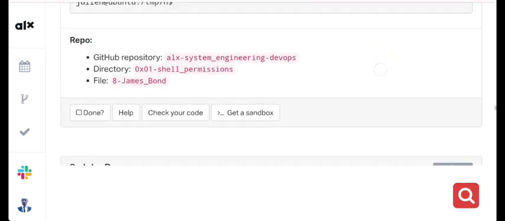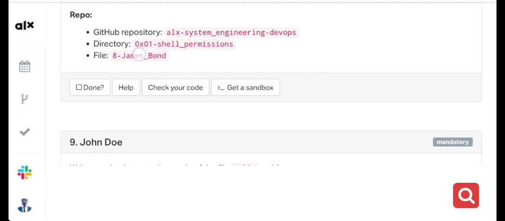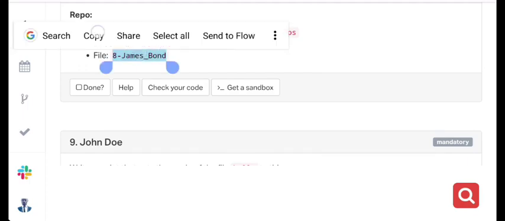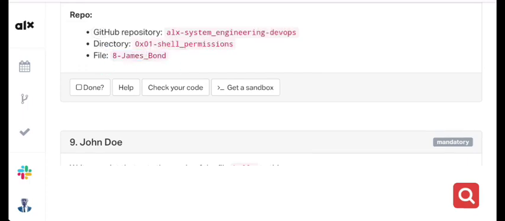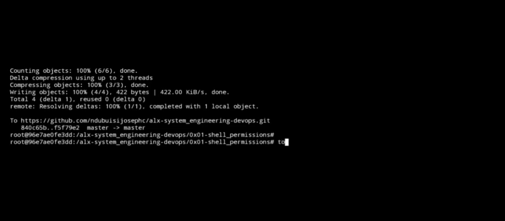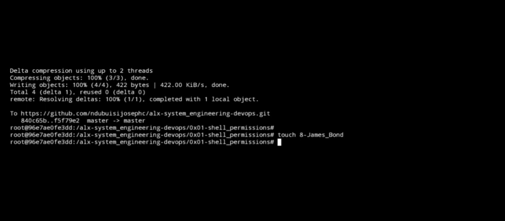So let's copy the file. Let's go ahead and do it. I love James Bond movies. So let's create the file with touch. James Bond is a movie that I love watching because of the actions. So maybe that's why they want us to have some actions here. That's why we are using this. It's all good. So okay, let's just make it executable.